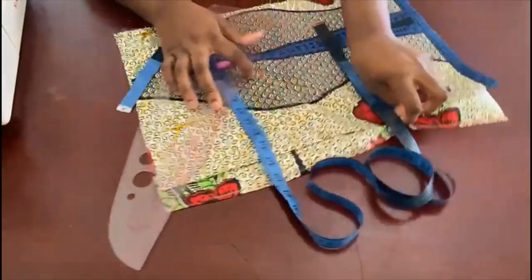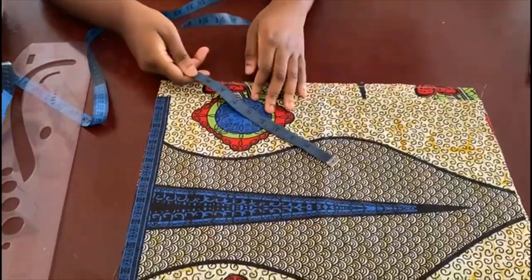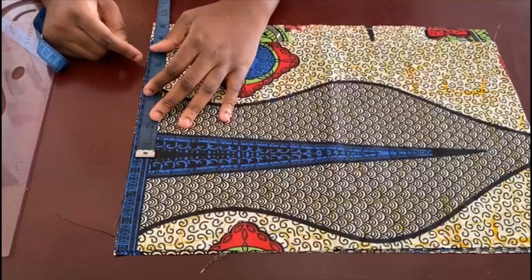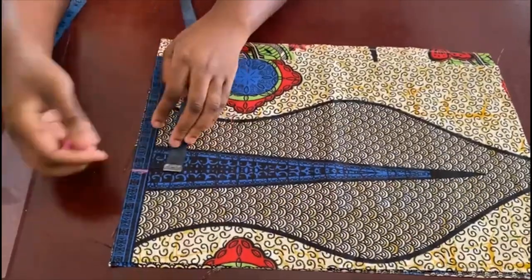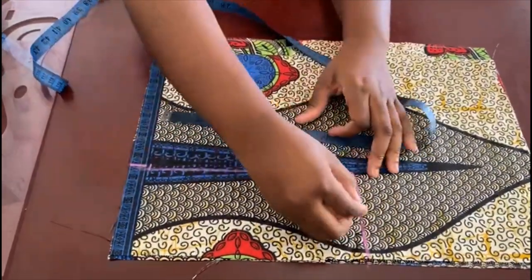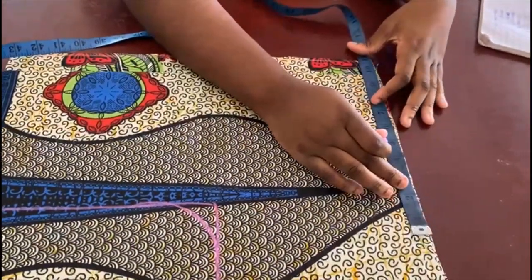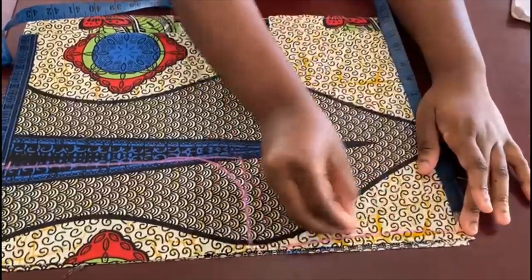Now I'm going to cut the top bodice. I've folded my fabric the same way as for the skirt. For a basic bodice, her shoulder is 17 inches divided by two, which is 8.5, but I'll remove one inch because it's sleeveless, giving me 7.5 inches. Add one inch of shoulder slope, insert the armhole — her armhole divided by two is 9 — connect and curve it. Then mark the waist divided by four, which is about 9.5 plus an extra two inches.